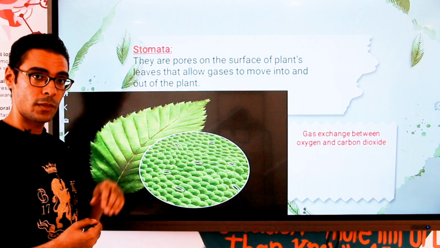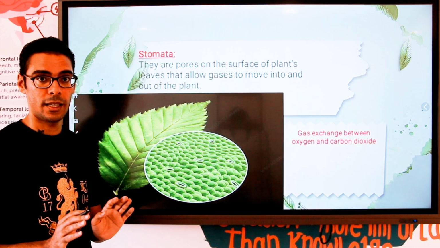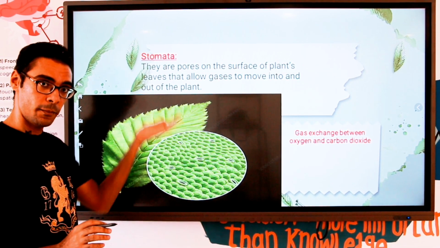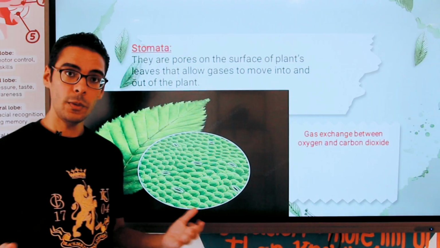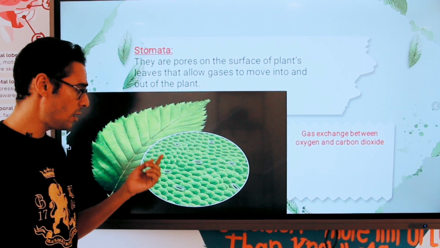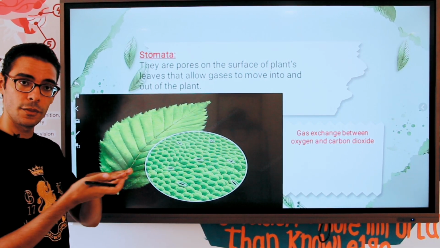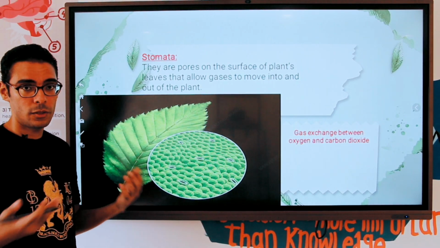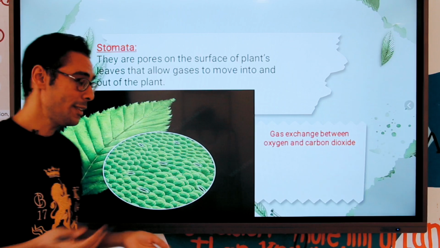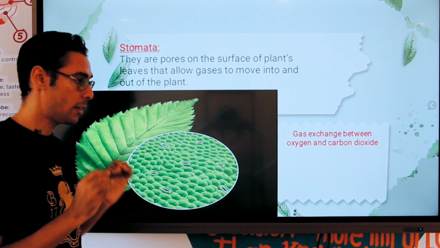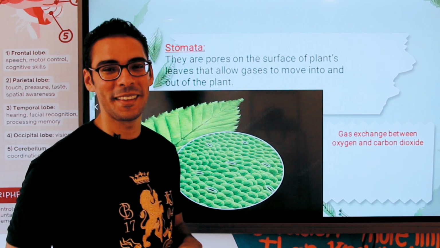So the stomata allow air to go. If it was needed gas, it's going to be the carbon dioxide gas. So the leaves are taking the carbon dioxide gas from the air through these stomata. Why don't we usually see the stomata? Because actually they are very, very small, and they are found in the lower surface of the plant leaf. So these are the 2 reasons behind why we cannot see them. So as a conclusion, the leaf stomata are responsible for allowing the carbon dioxide to go in and the oxygen gas to come out. Let's move to the next part.